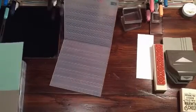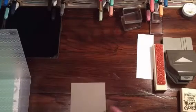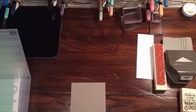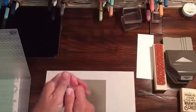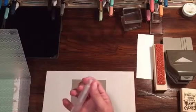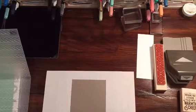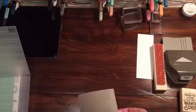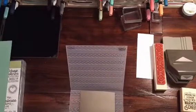One thing I did read is that you want to spritz your cardstock with some water to make it a little bit more pliable. Let me grab a little piece of scrap paper. I got the Stampin' Spritzer since I got this new folder because I heard this was a good thing to use. So this is just filled with water. I'm going to just lightly spray it with a little bit of water and then set this into my folder. Let me grab my Big Shot.